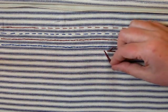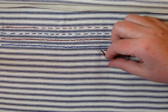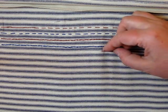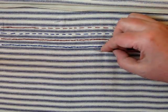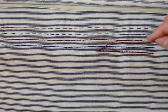Down, back up to the same hole, and up. Down, back up to the same hole, and up. Down, back up in the same hole, down, and that's stem stitch.